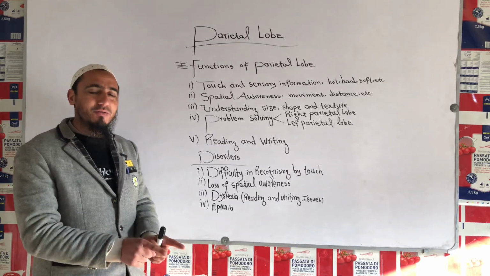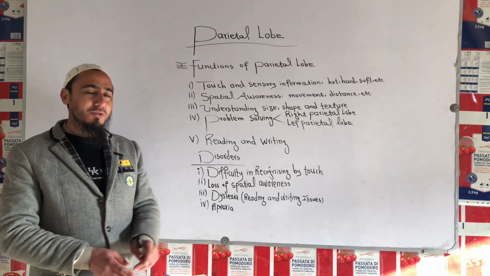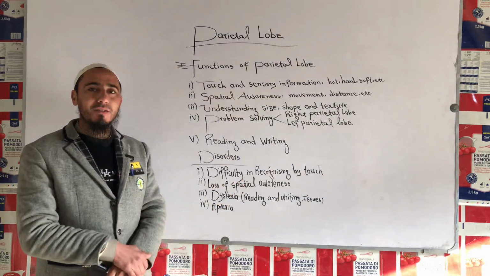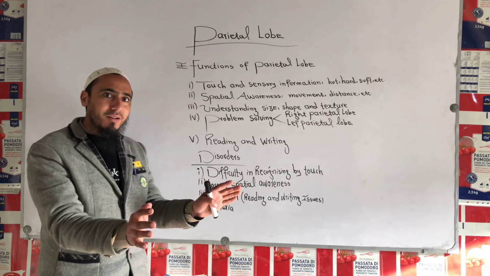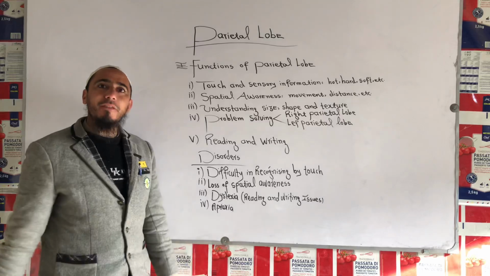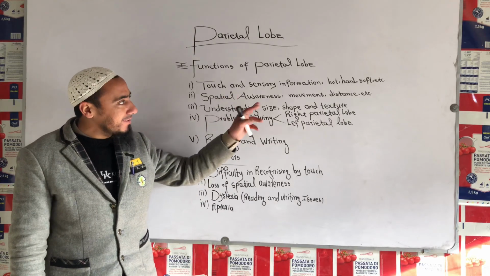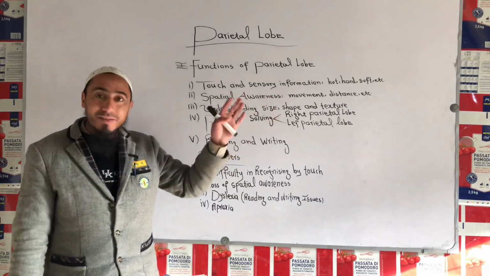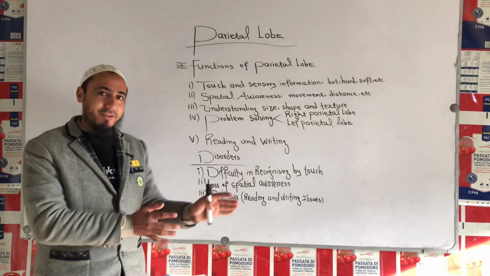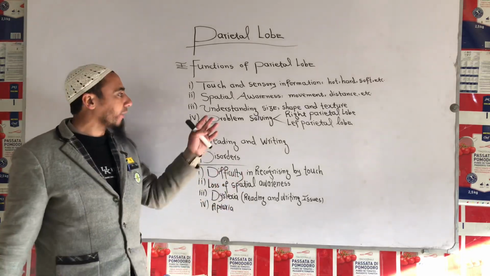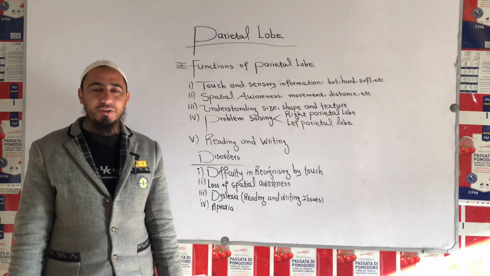For example, in the crowd, you are very careful. You try not to jump into the people. While when you see no people are there, then you can freely move. So it is a kind of management of the distance and the movement around. Even it also helps you know how much distance is required when you are in the crowd, when you are going. The third one is understanding size, shape and texture.